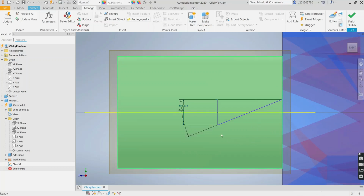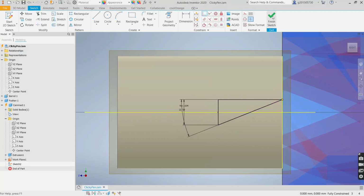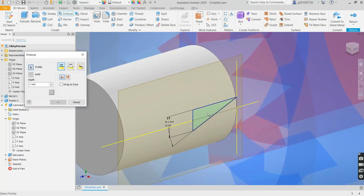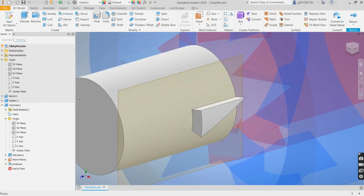So that's that. Let's see, why is this? Oh, okay, I need to do one more mate here. And this and this, and now I'm ready to do another emboss feature here. So wrap to face, and it's going to create it. Now the length will be, I need the barrel ID. I want it to be between the high cam and the low cam of the barrel ID. So we need the barrel ID now.